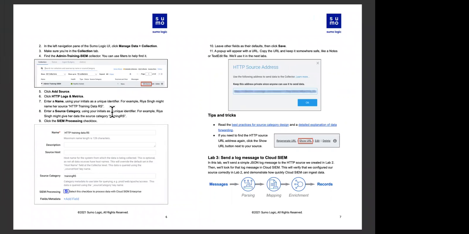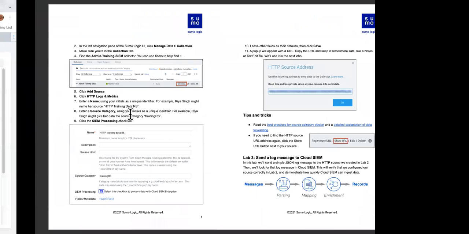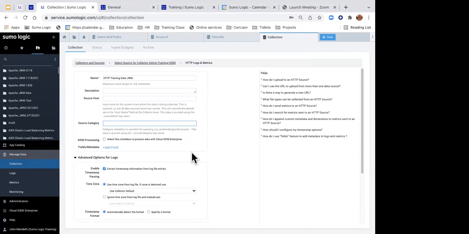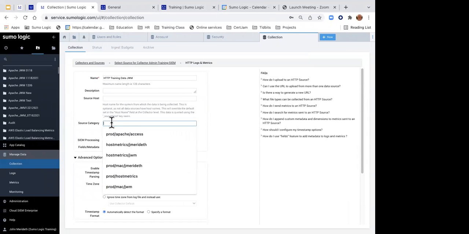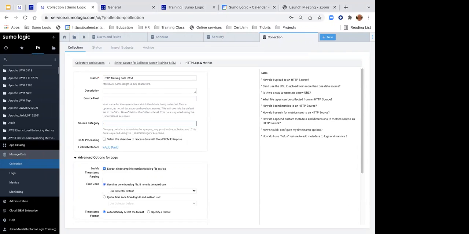The source category is something that we do suggest. And what we're going to do here is type in the word training with our initials. So for our source category, I'm going to type in training with our initials. That way I can look at each individual source category.